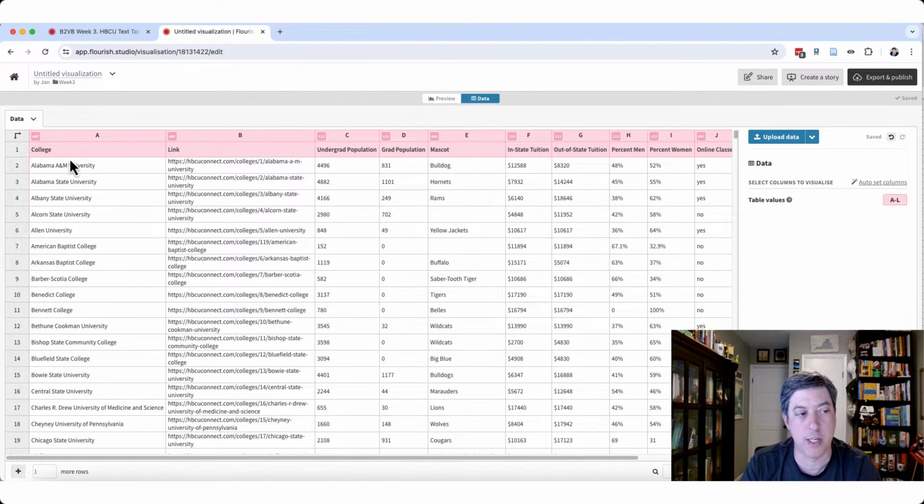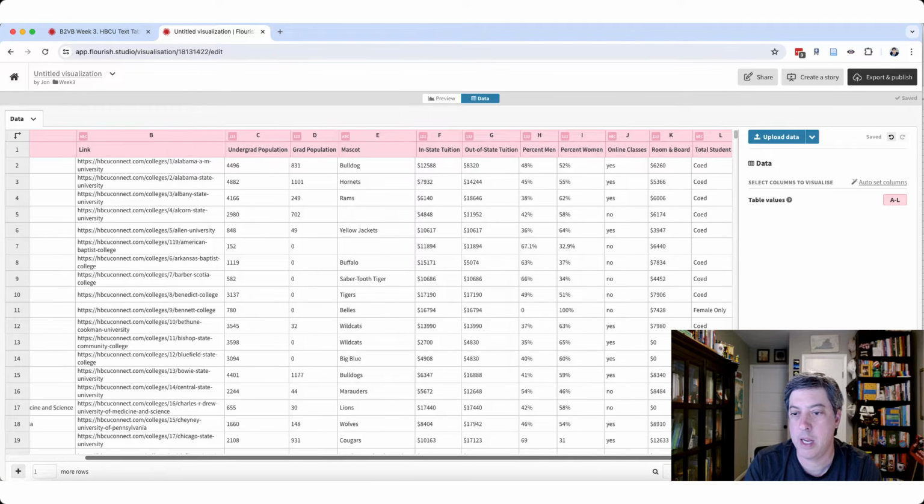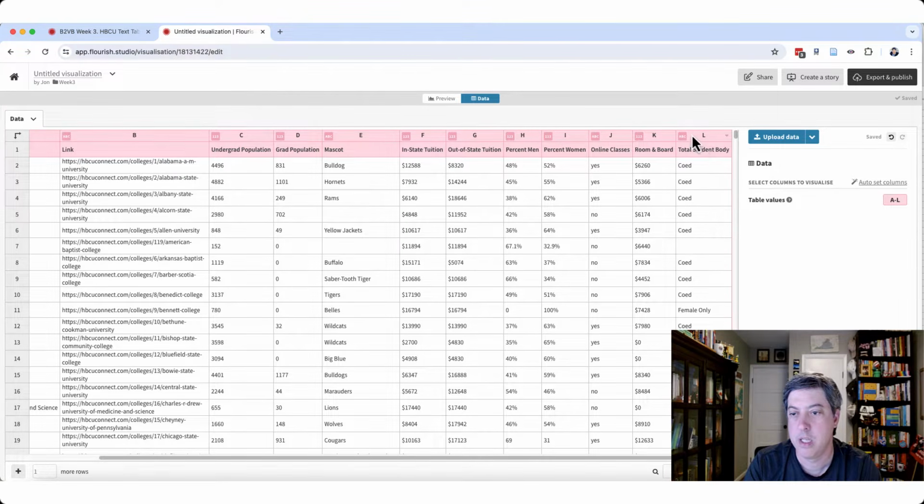Remember, it's kind of important to check what's being brought in or how Flourish is viewing it. This is text. This is text. This is brought in as a number. These are brought in as numbers. And this is brought in as text. This is brought in as text. I actually don't quite understand the coloring here because ideally what I'd want is stuff written as numbers to be a different color than the text, but it's because they're all being read into the table.